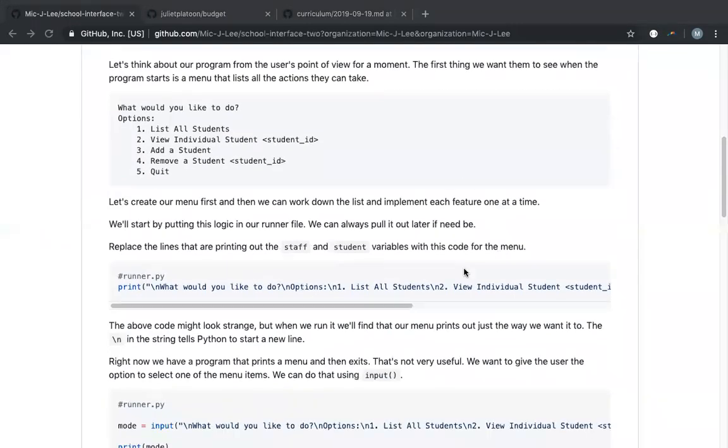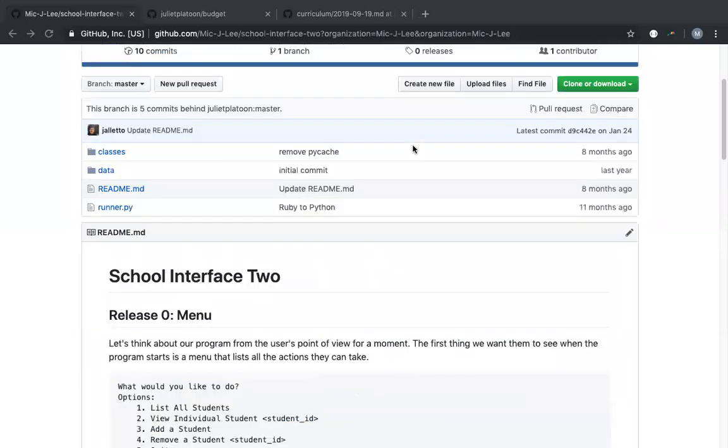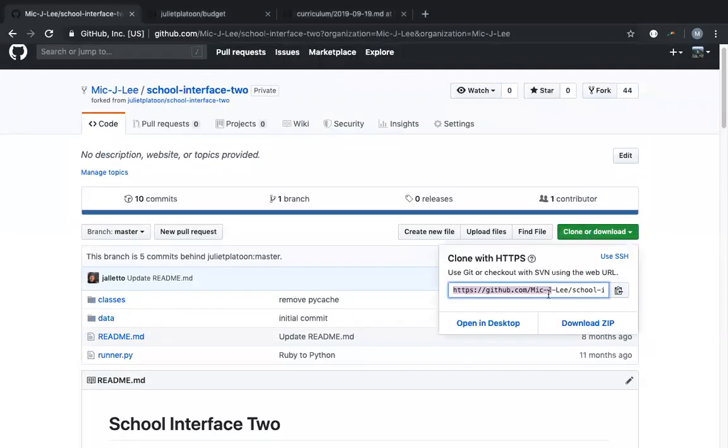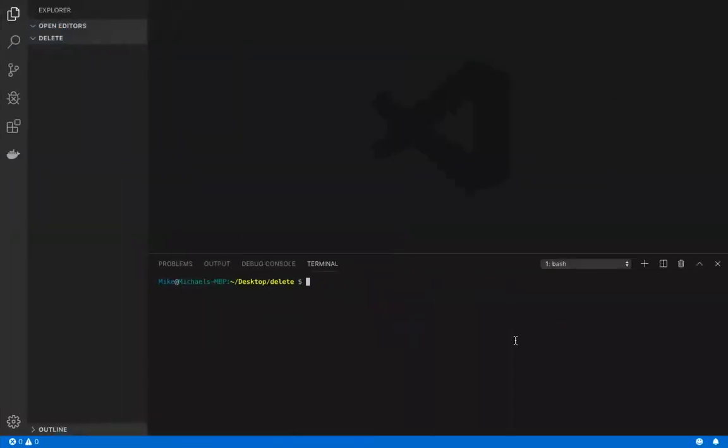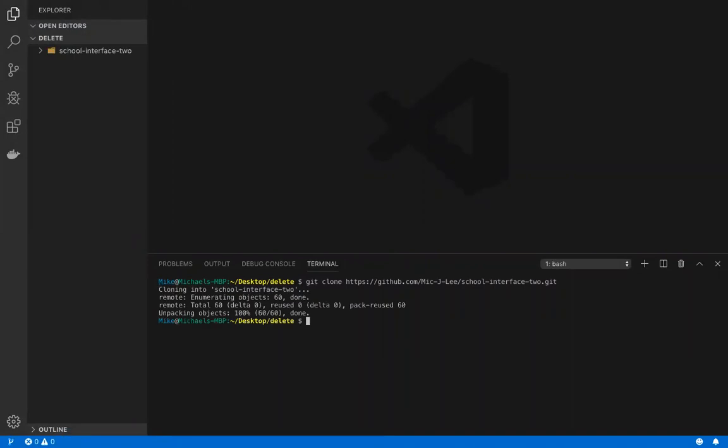Okay, so first I'm gonna clone it. And let's see what's inside.